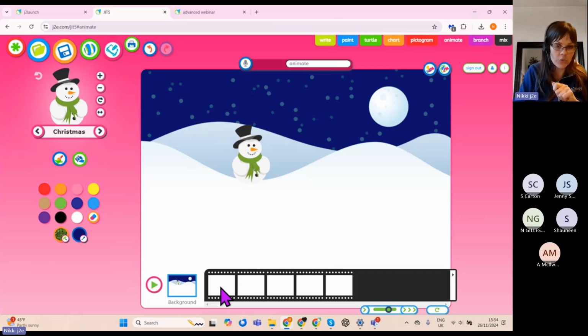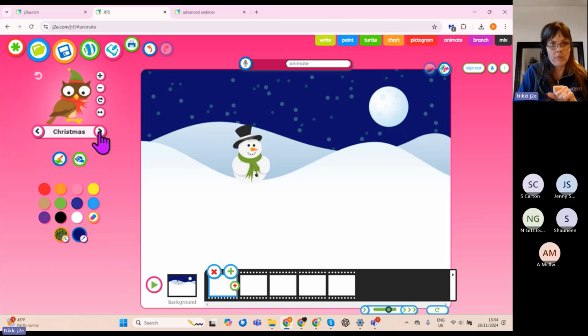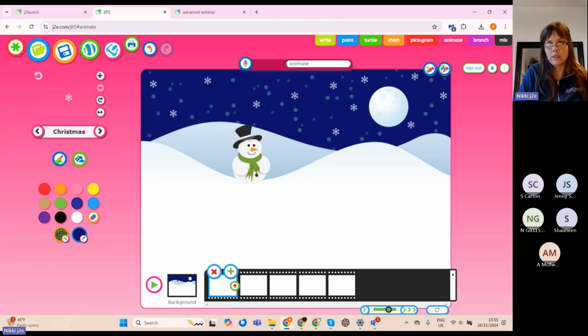So what we're going to do is click on our first frame, and we've got our tools here. Now I am going to choose some snowflakes which are in this Christmas library. They're quite far in, so there we go. Obviously these are going to be too big, so I'm going to make them much, much smaller. You can do this with white paint dots as well if you want to, but I quite like these snowflakes. So now I'm just going to stamp these sporadically over the screen in my frame. Not too many because it can get a little bit much when we're trying to animate them. And there we go.